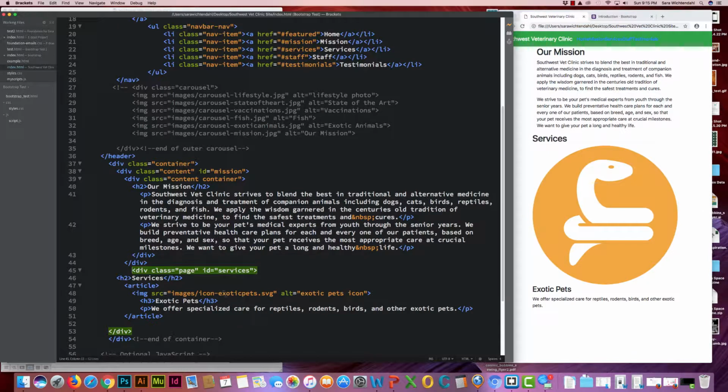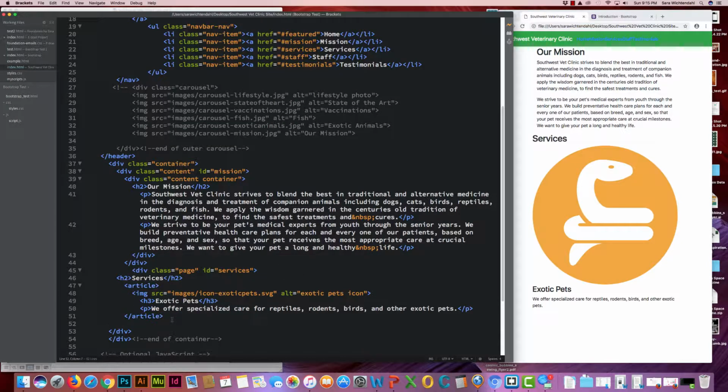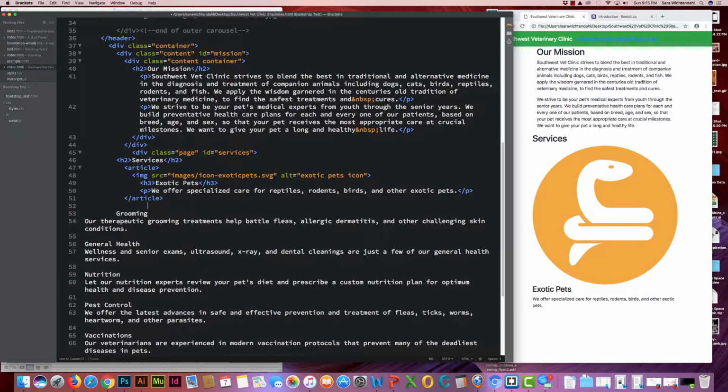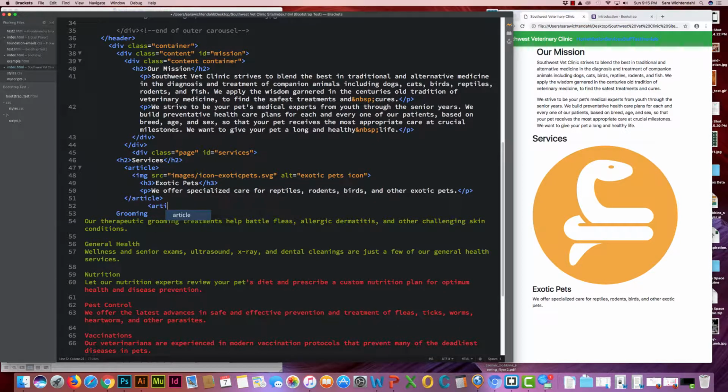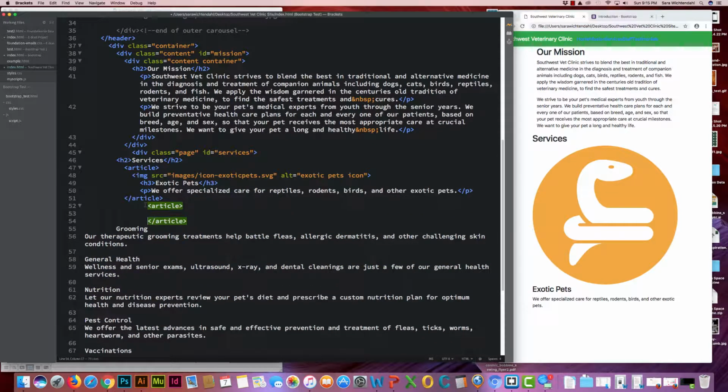So I'm going to continue with this formula here with these article tags for the remaining pieces in my services. So I'm going to go ahead and grab all of those out of my Word document here. I'm going to copy the whole thing. I'm just going to paste it right here after the article tag so I have it ready to go for me. And then I'm going to create another article tag here. Line these up a little bit better so I can see what I'm doing.